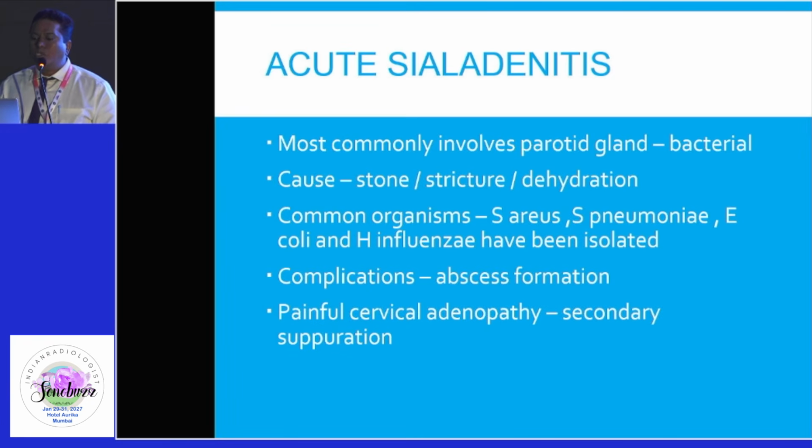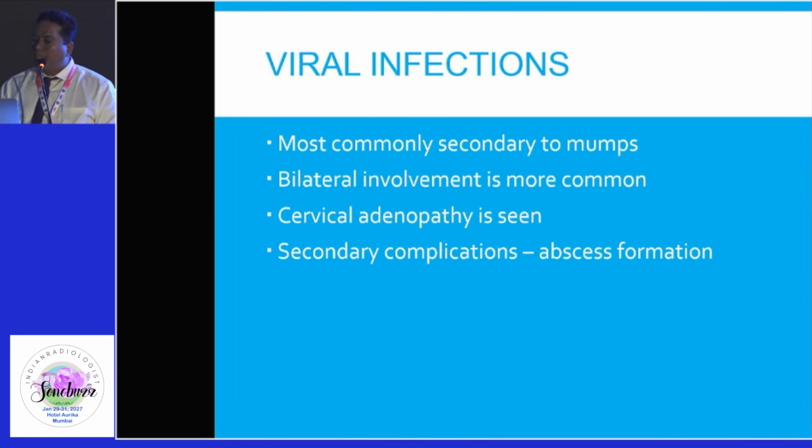The most common causes could be stones and stricture, but what's very important as a sonologist is to pick up the complications once you have picked up a sialadenitis, and to follow up each and every case of sialadenitis, because many times there can be complications in terms of abscess formation, or the nodes which are enlarged because of the inflammation undergo suppuration. So let's see two cases related to that also.